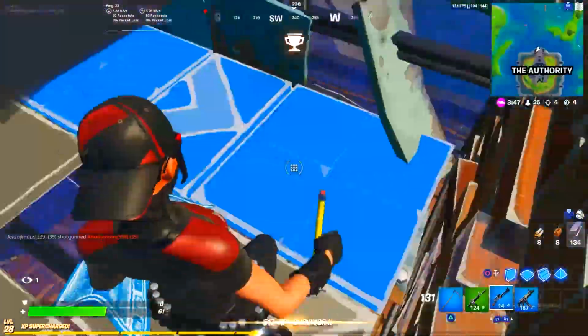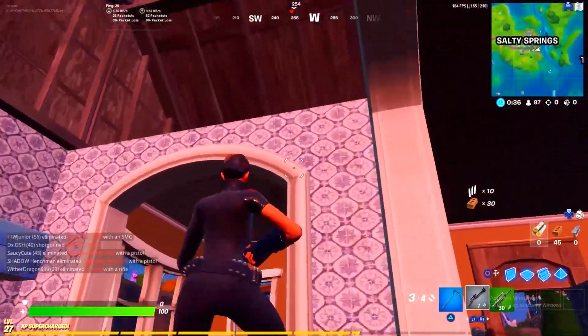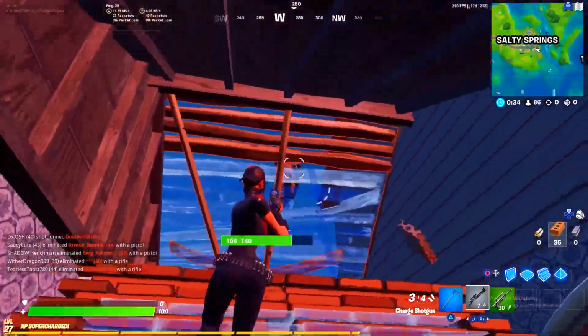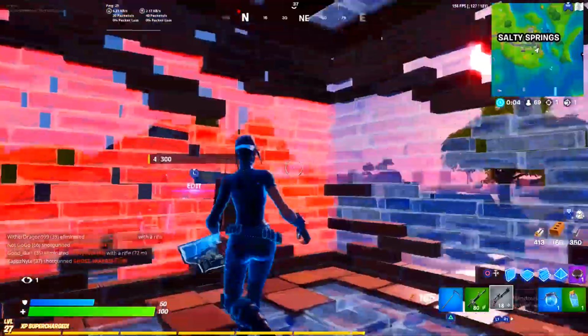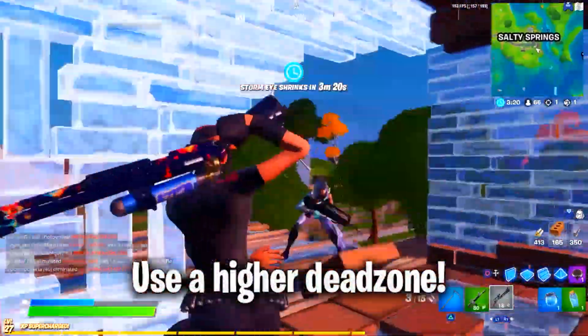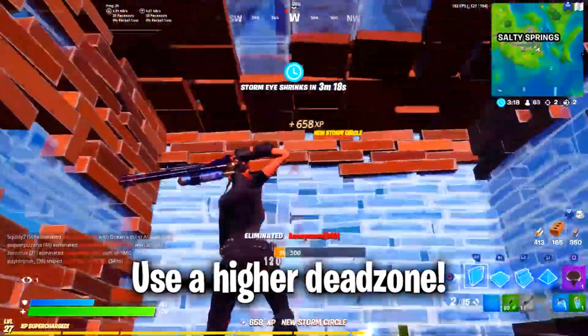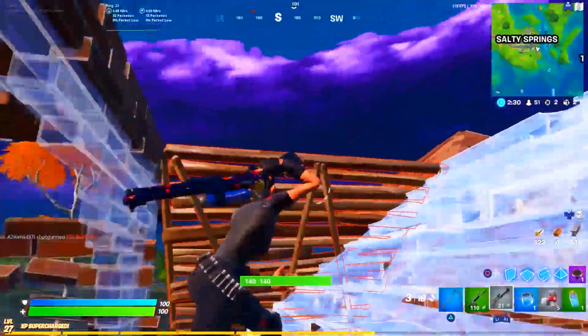My sensitivity is what I would consider to be a medium sensitivity because it isn't too fast and isn't too slow. What I primarily want to focus on is the Deadzone sensitivity. If you guys want stronger feeling aim assist, I definitely recommend going into your settings and using a higher Deadzone. Some players may be comfortable on a 0.10, but I honestly wouldn't go lower than that. It seems like the meta this season is a lower sensitivity with a higher Deadzone.